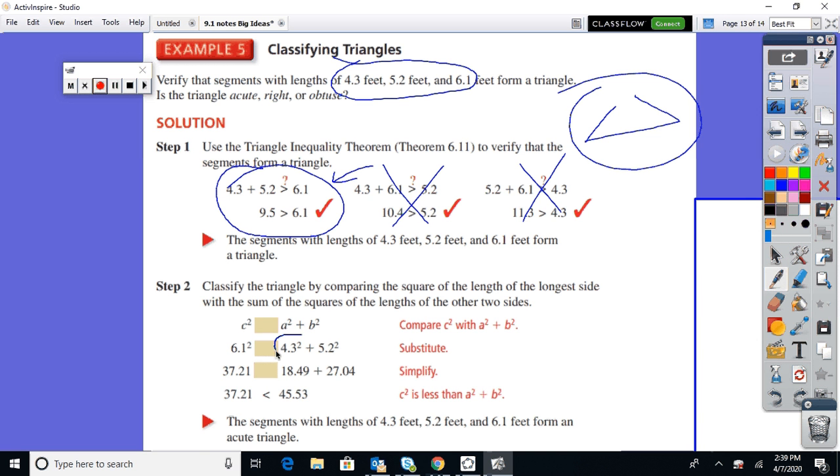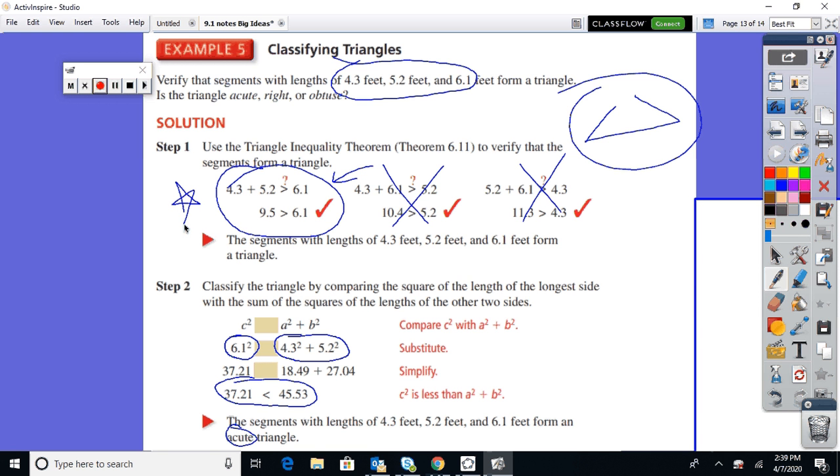All right. So again, you take the two smaller ones. So in this case, the 4.3 and 5.2, don't forget to square them because it's using the Pythagorean concept. And it's playing a game against the 6.1. Square everything, you end up with a situation where the A and the B, when squared and added together, are larger than the C squared. So that gives you an acute triangle. So on a quiz, it'll be like, is this right, acute, or obtuse? You put them into Pythagorean's theorem, square them, see what happens. But again, don't forget to make sure it makes a triangle.